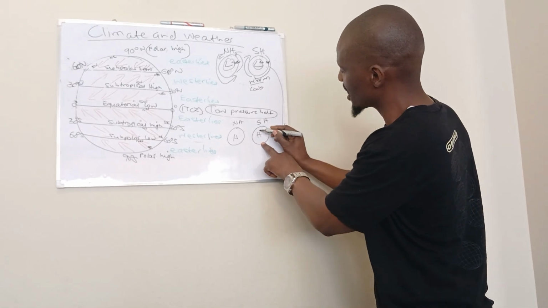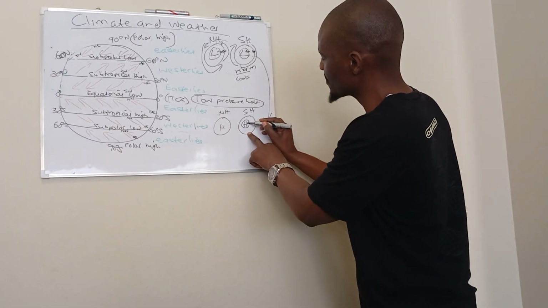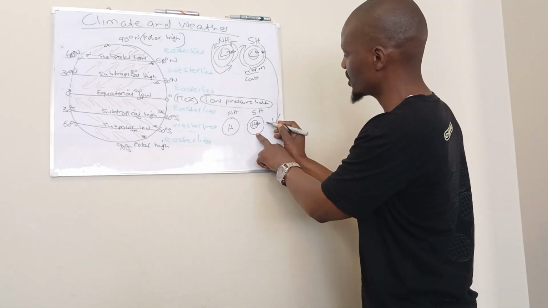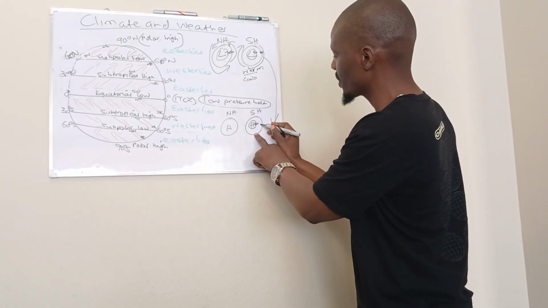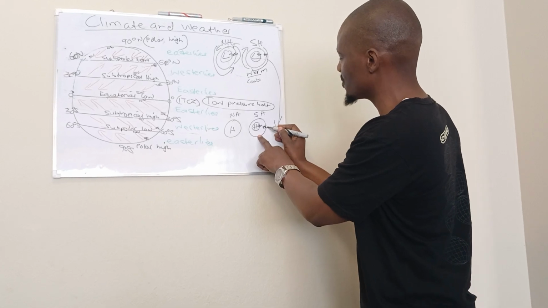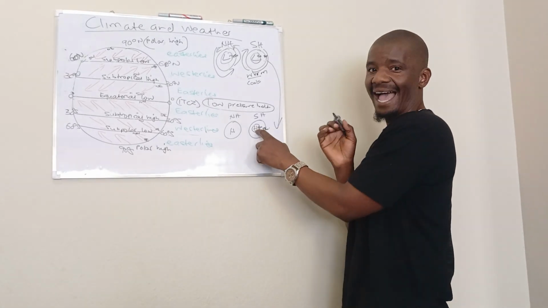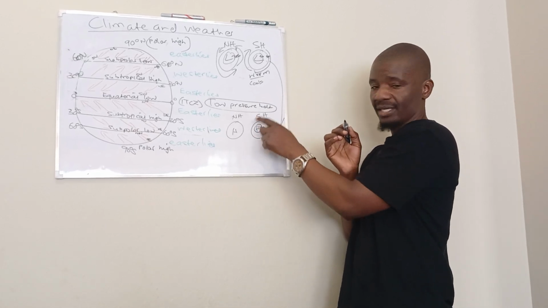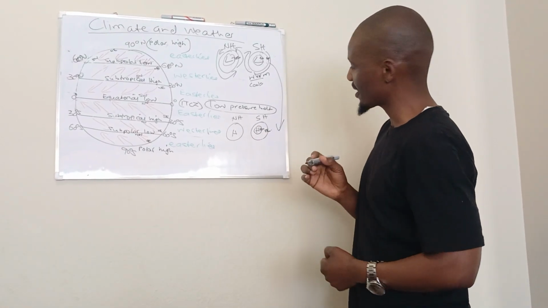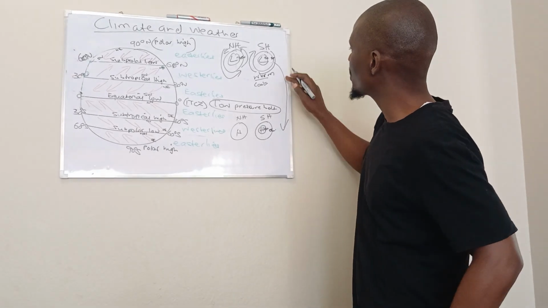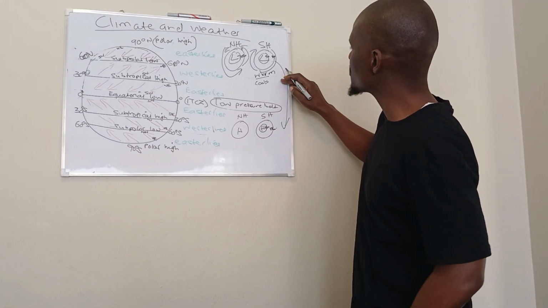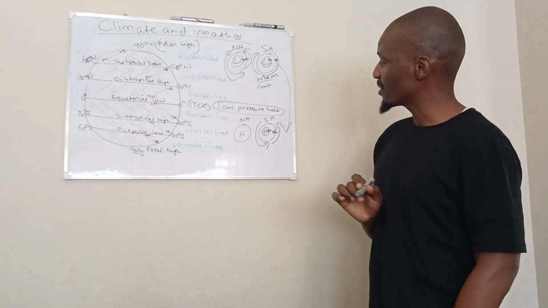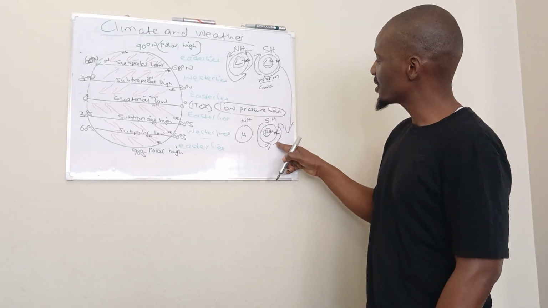What happens? It means now in the middle, the pressure is high. Let's say here is 900. We just subtract 4, it becomes what? 896 millibars, which means the pressure is high in the middle, then it decreases as you move outwards. So that shows now it's a high pressure or an anticyclone. That's what it is also known as. So in the southern hemisphere, it moves in an anti-clockwise. Okay, anti-clockwise. That is your high pressure in the southern hemisphere.